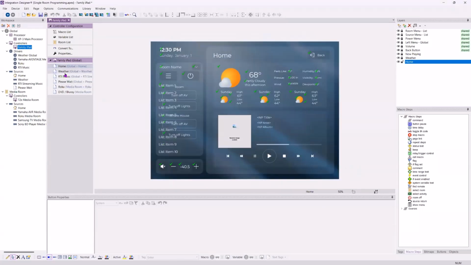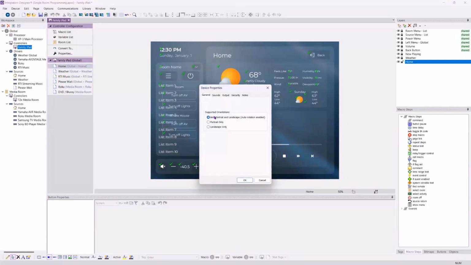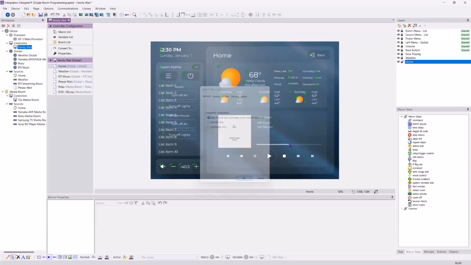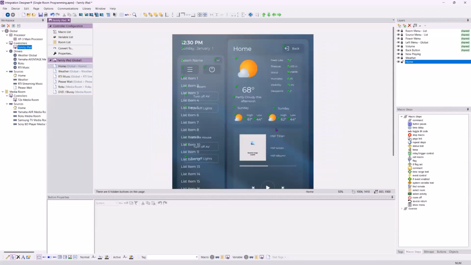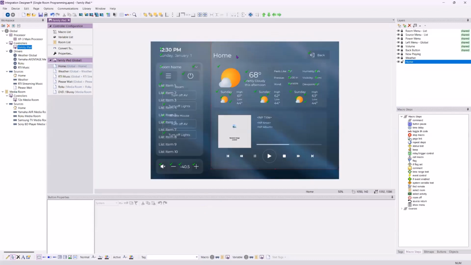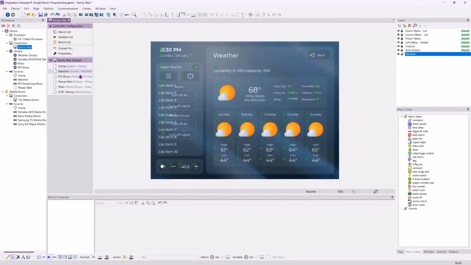Remember what I said, if you have the property set up in the orientation to have auto rotation enabled, you're going to want to check the user interface in both fashions, in both landscape and portrait. Because if I move this one as an example up, and I just move the background up real quick, and I hit Control Q, it doesn't affect this one, but it did affect this one. So I would need to make the adjustment in both fashions if necessary. Okay, so you see that this area is done. The weather page is done with all of the different commands.